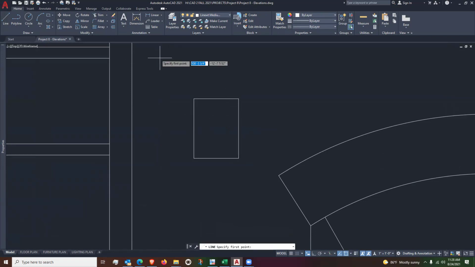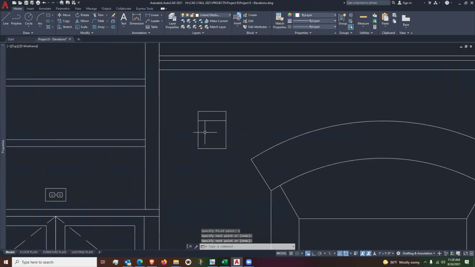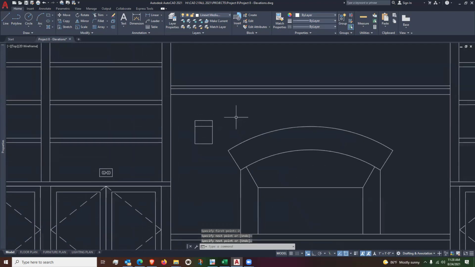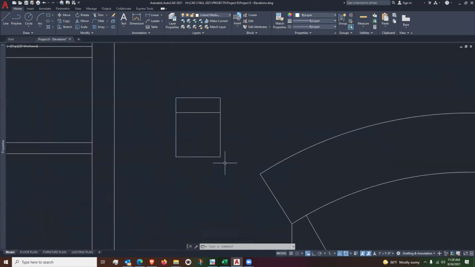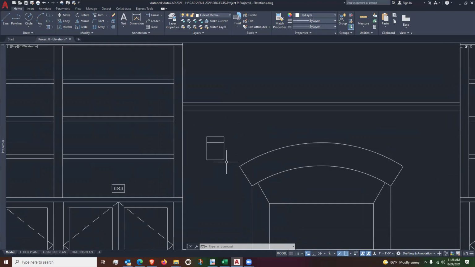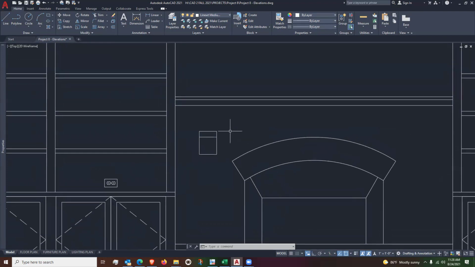So I'll use my line tool and my O tracking, start here, hover, and come down 2 inches and then across. Okay, what was the width on that again? 6 inches wide, 8 inches high. So those are our corbels.